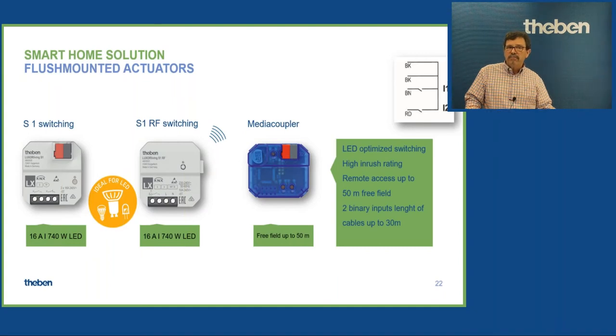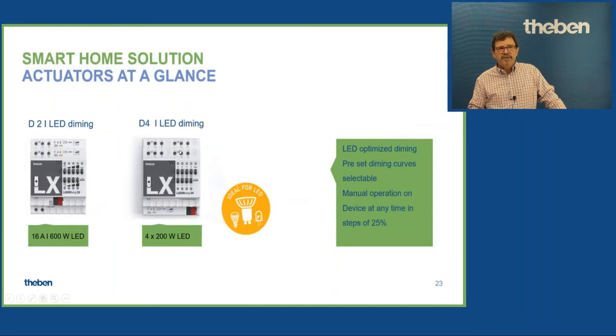This you can do in a free field. We talk about roughly 50 meters in the best circumstances; it depends on the structure of your building. Inside, probably you have restrictions of 15, 20 meters. However, it always is related to the structure. If you have concrete walls or things which are shielding such kind of RF communication, but roughly on average. So outdoor free field, we talk about 50 meters.